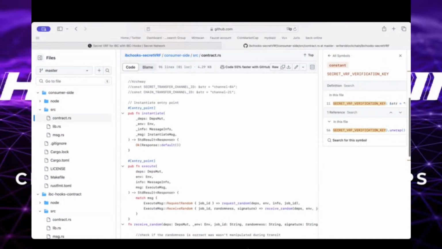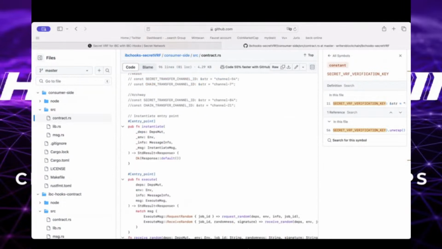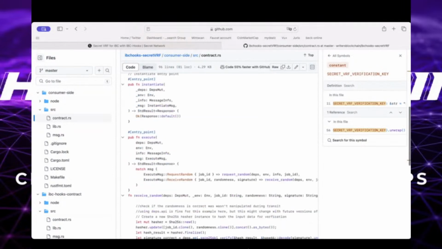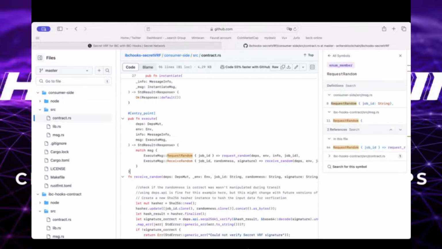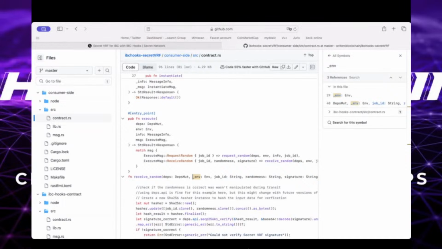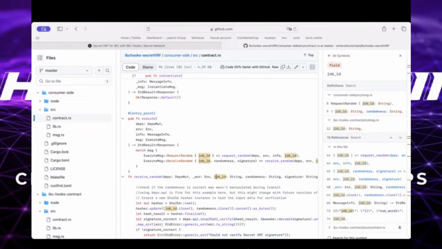In your function executions, it's not going to be pretty hard. What we did, for example, is we did just two functions, one of which is just a function that requests a random number. You can always attach a random job ID to it. The job ID is just meant for you to be able to track what request you are going to do, because you can obviously request random numbers, but I think you need to assign them to a certain play or certain game, and that way you can use the job ID to implement it.